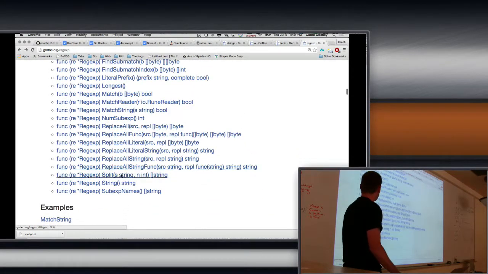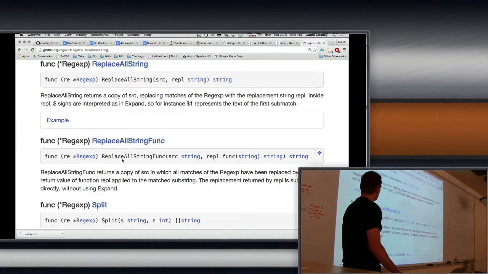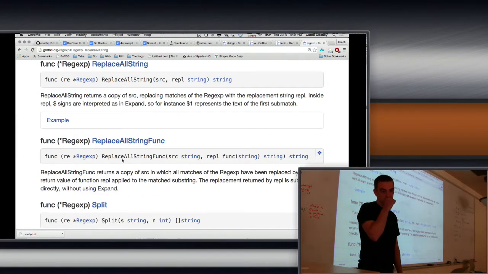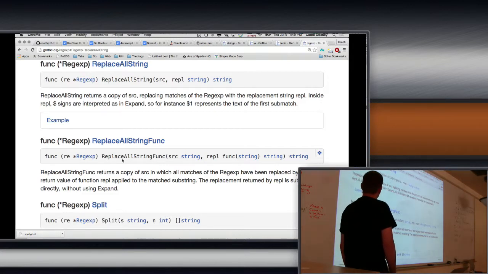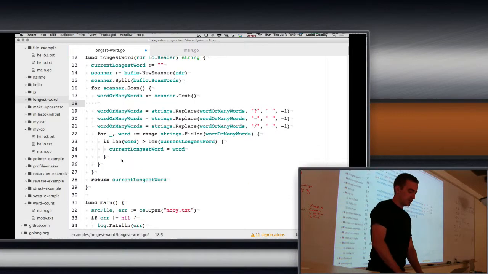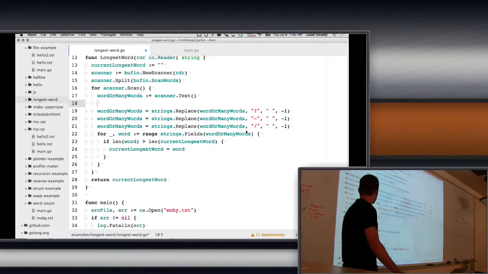Question about regex with Go. On the web, JavaScript, it was like caution that this is not performant, it can really bog things down. Is it the same with Go? It's slower than doing other things, but I mean, it's not going to be much different than having 20 lines of these replacements.